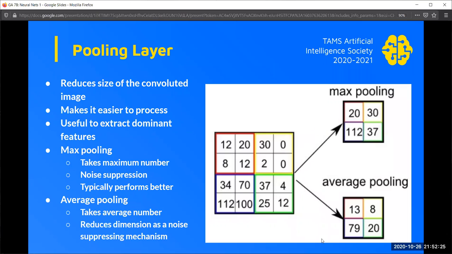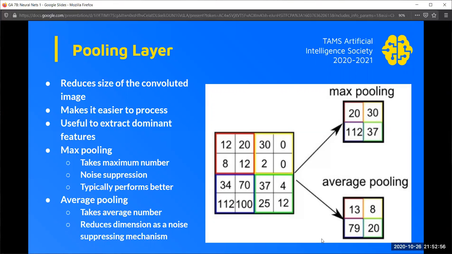So next, after we convolute it, we pool. This is called the pooling layer of the process. There are 2 types of pooling, but I'll get to that in just 1 second. Essentially it reduces the size of the convoluted image. If you remember, the convoluted image is essentially the image, but simpler, so it's not so high def, right? The pooling layer just makes it smaller, easier to process.